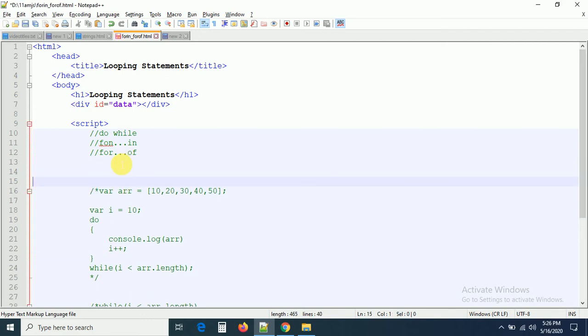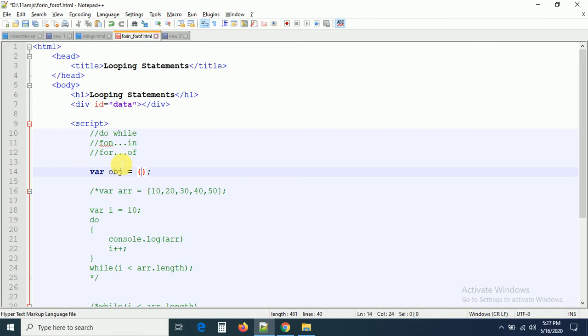But mostly here, for in and for of loops help you to iterate objects, and we can iterate arrays as well. So we will see how we can iterate an object and its values. Let us create an object here in JavaScript. We can create an object like this, guys. This is object notation, the simple object notation, which they call object literal.